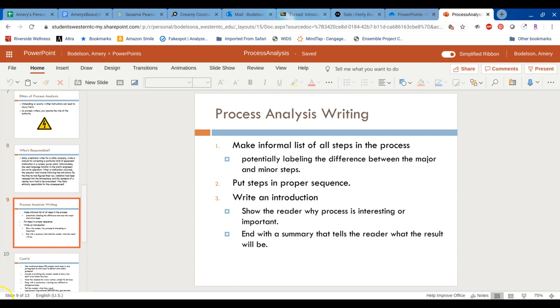So brainstorm a list, and again, it could be bulleted or numbered, and then try to put them in some kind of order. If you are doing something like putting together a desk, obviously there's this very specific order that you have to go in. But if you're talking about being successful in college, well, it's more of a category. It's more of different types of tools or qualities that you want to possess in order to be successful. So there's not necessarily a 1, 2, 3, 4 that is entailed in that, but maybe a chunking or a grouping of the characteristics that are required for it. So you get to decide how you arrange it.